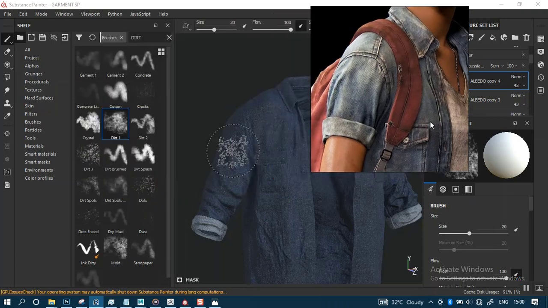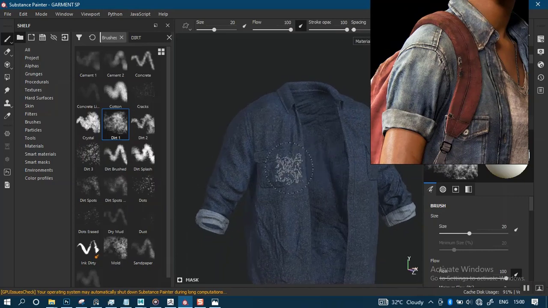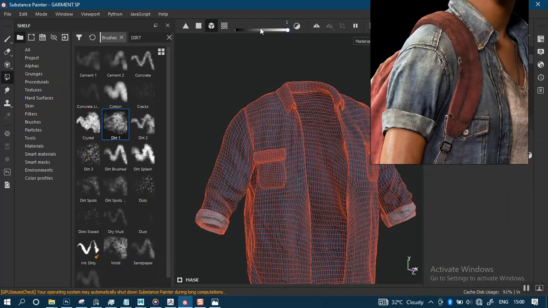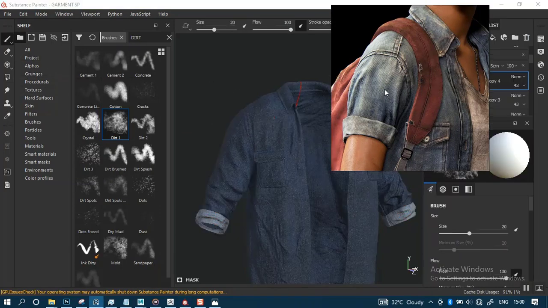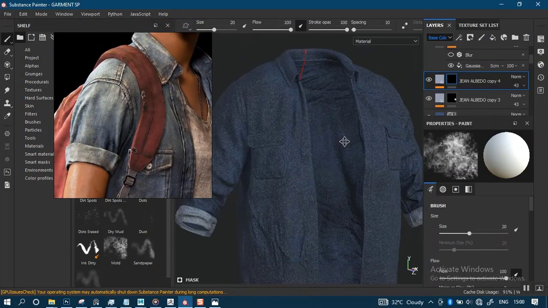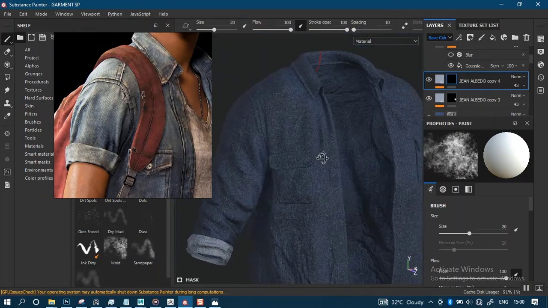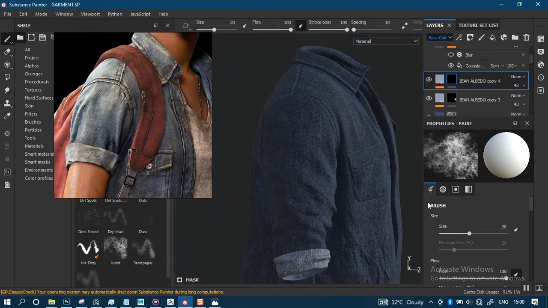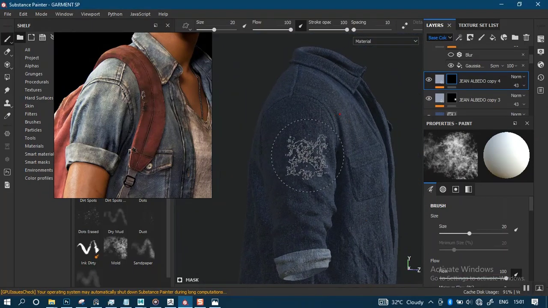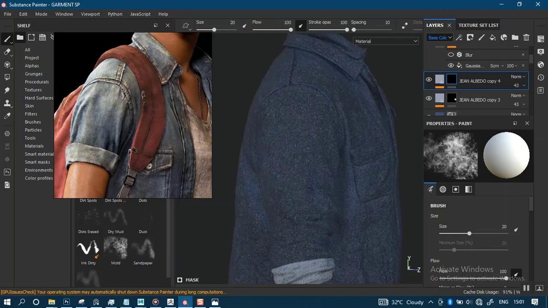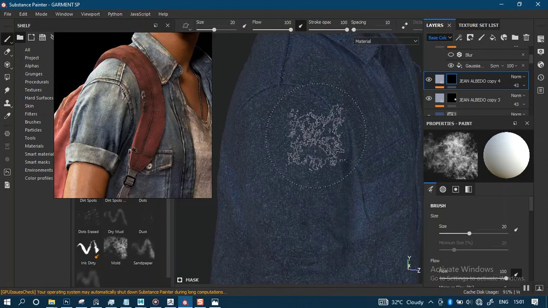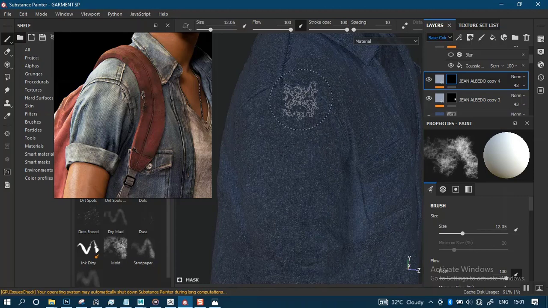Okay, but I have to make sure symmetry is turned on. At the very least, let's make sure symmetry is turned on. So turn on symmetry for this. So let's start brushing away on this. Okay, so let's just start painting on this. Take down the brush size a bit more.